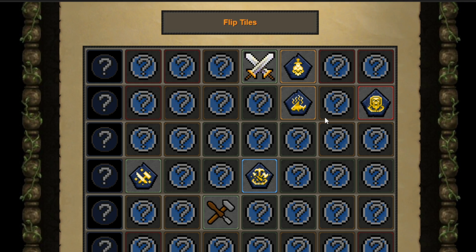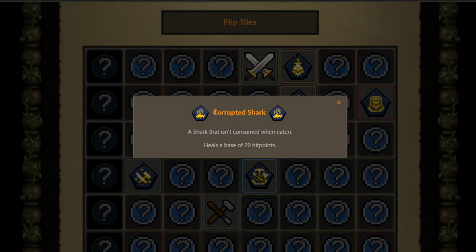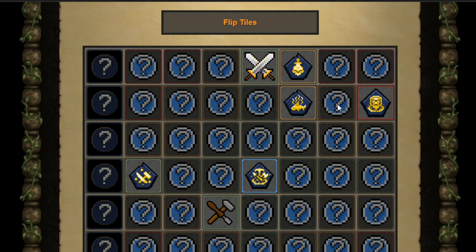What does that do for me, though? Look at this. Corrupted shark. A shark that isn't consumed when eaten. Heals 20 HP. Unlimited shark. It is very exciting.